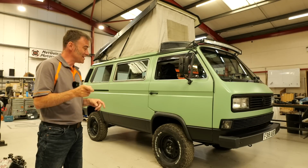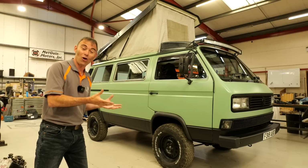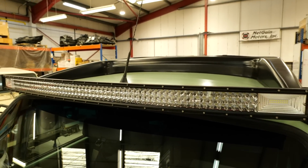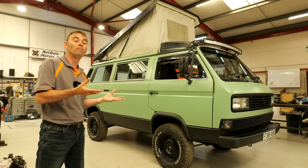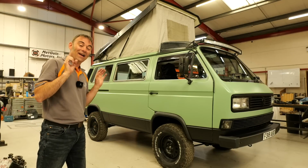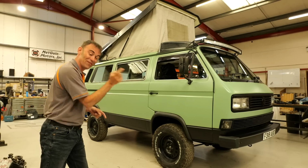Test drive. But this isn't going to be so much a road test. It's going to be more an off-road test, because I cannot wait to put it through its paces as an off-road camper, with its race suspension, its diff locks, and bottle opener. This beer bottle opener, yes, thank you very much, Tim. But yeah, join us on the next episode, where we're going to have an off-road adventure in the VW Syncro.